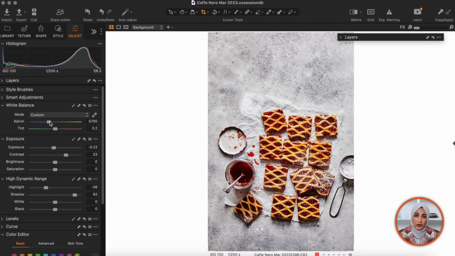So in this example over here, it's a light airy image. I've kept the workspace background white just to help me when it comes to adjusting exposure, highlights, as well as white balance. You can see if I warm it up too much, compared to the white background, it looks far too warm. And if I then cool it down too much, again, I compare this to the white background to gauge where the correct white balance is.